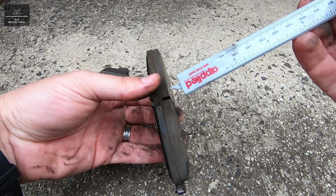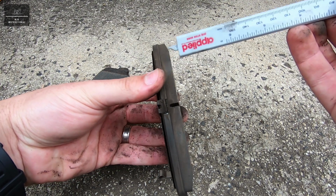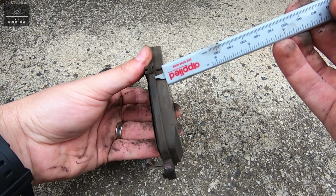So we're just going to check the other brake pad here. Just check across there.